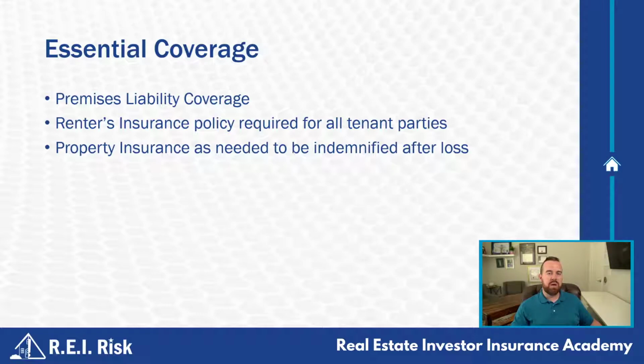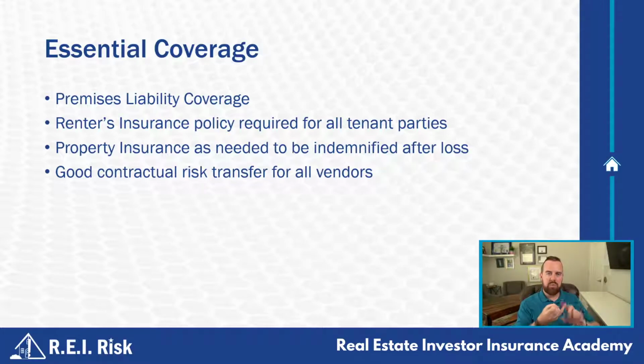We also want to make sure we have good contractual risk transfer for all of your vendors, your property manager, a maintenance company, anyone who's on your property on a regular basis. If something they do, a mistake that they make, is not properly addressed in the contract that you have with them, their problem could easily become your problem. So you want to make sure you're following good contractual practice and having hold harmless agreements and getting additional insured status on any third parties that are regularly on your property.